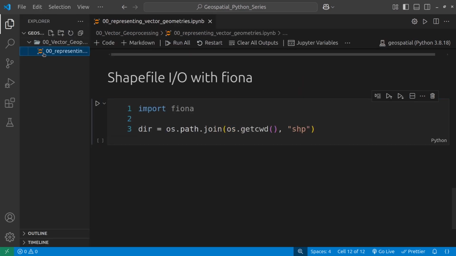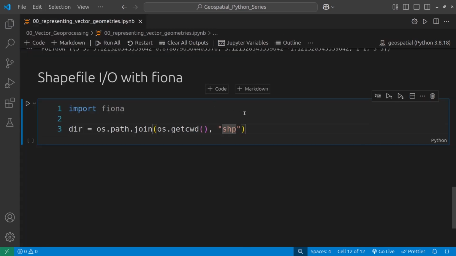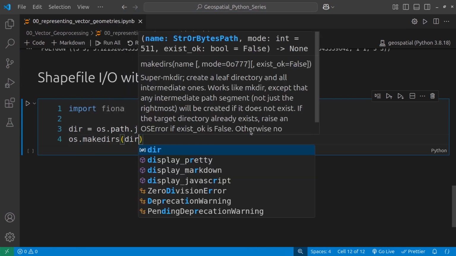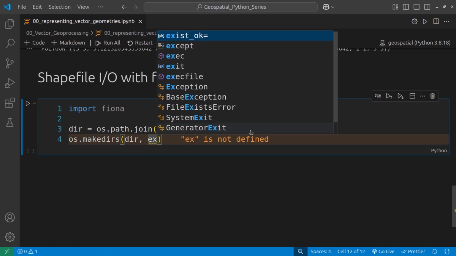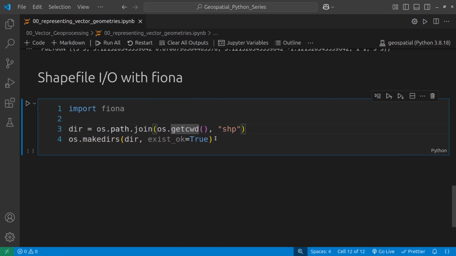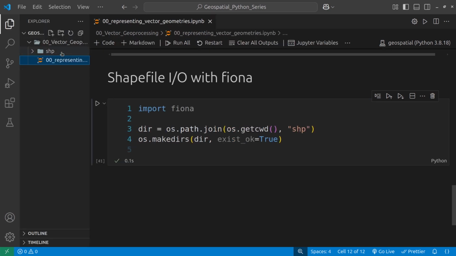If I expand you see that it doesn't exist, but if we want to create it, we can say os.makedirs, and we pass in this directory. And if we don't pass exist_ok equal to true, the next time we run the cell, if the folder exists, it will throw an error. But if this flag is here and the folder exists, it will not throw an error. And so what I can do is to run this one, and then when I come, you see that my SHP folder is created. Great.